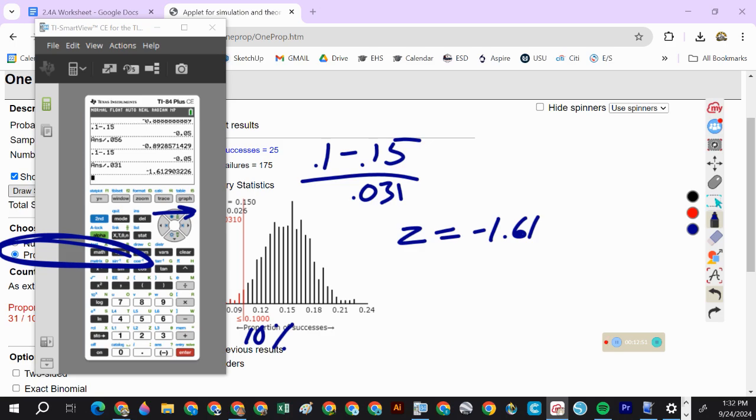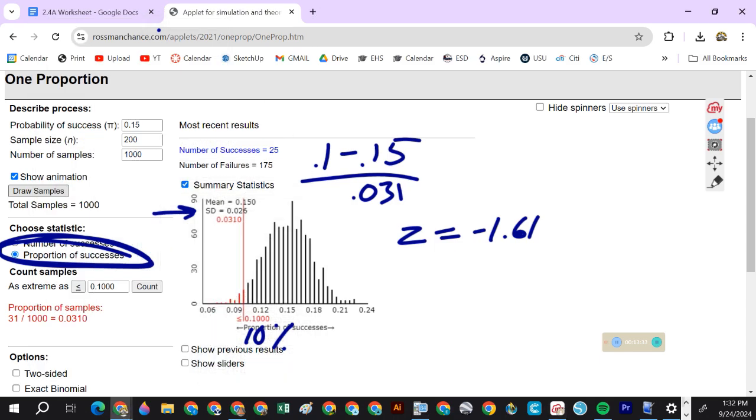So your value is probably going to be different from mine, and that's okay. The reason is we're using different curves. So you should get a number close to it, but not the same. Okay? Now, is negative 1.61 unusual? What do we consider as usual? Within 1 is usual. Okay? Now the question is, is this unusual enough that we're going to reject the null hypothesis? So I need a p-value. So my p-value is 3%.